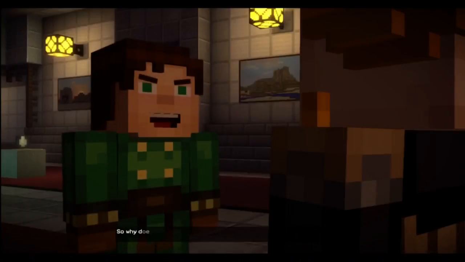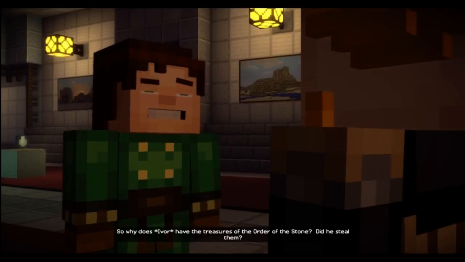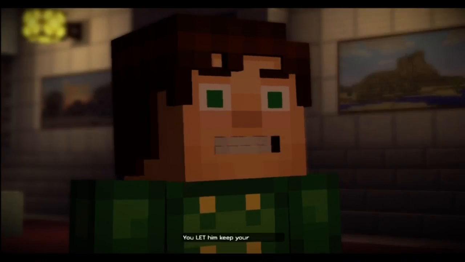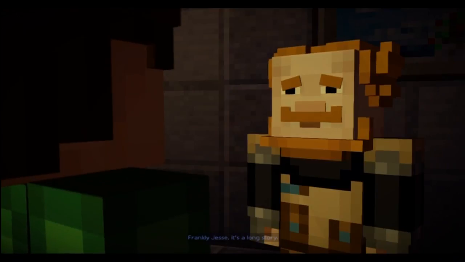Hey, Soren, what's up? So why does Ivor have the treasures of the Order of the Stone? Did he steal them? No. We let him keep them when we split up. You let him keep your treasures? Frankly, Jesse, it's a long story.